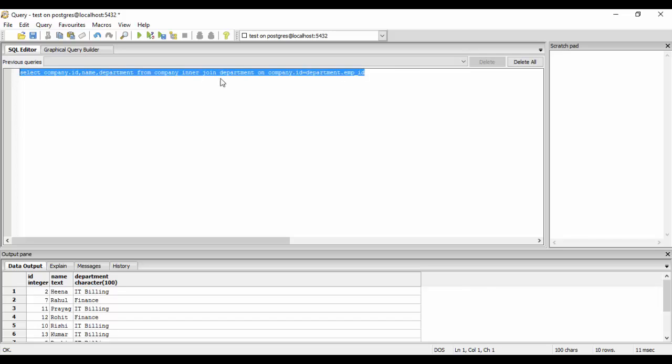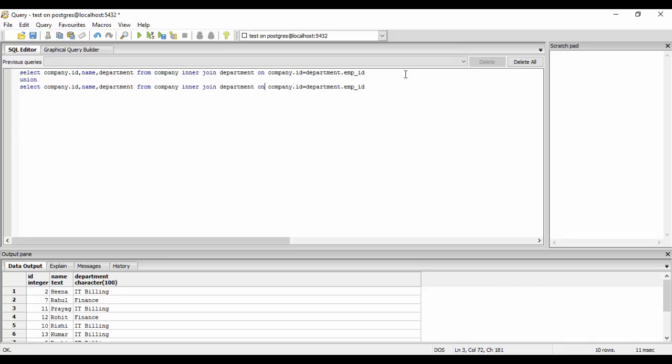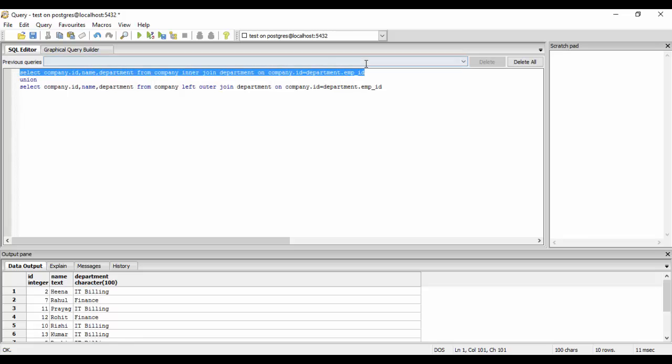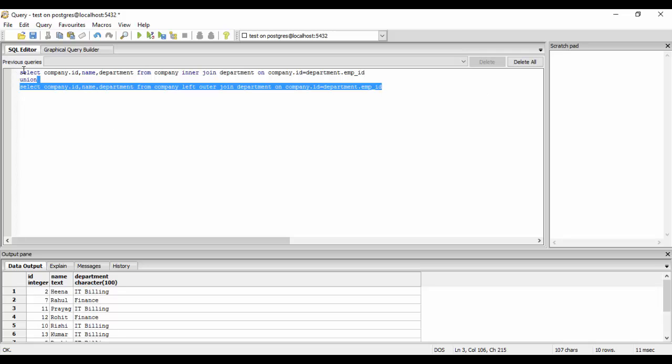Now what I need to do is perform a union operator, and do it for the left outer join. What it does is that it performs this first, then it performs this, and it combines the result of both of these.